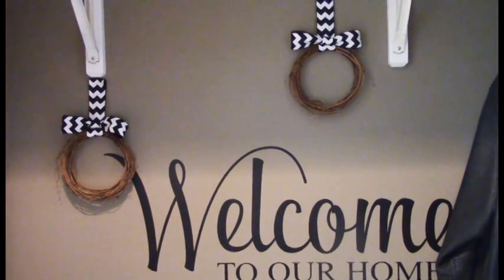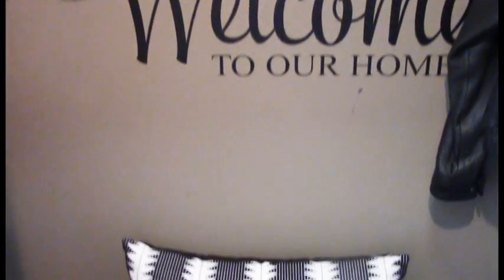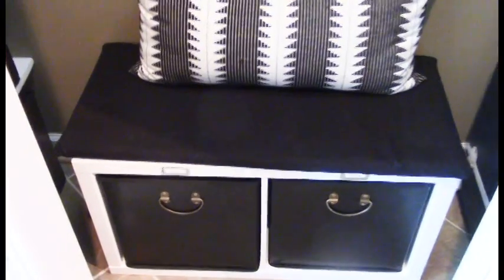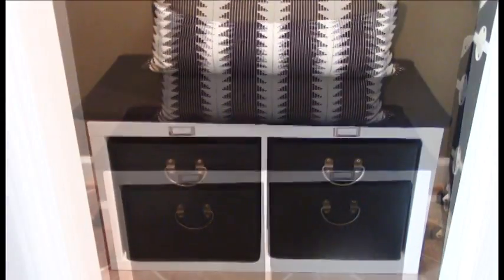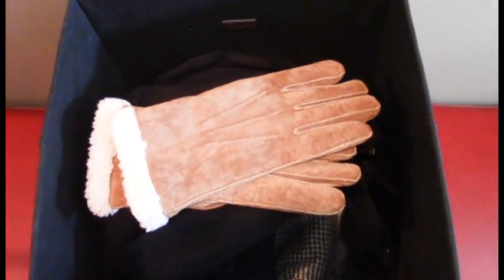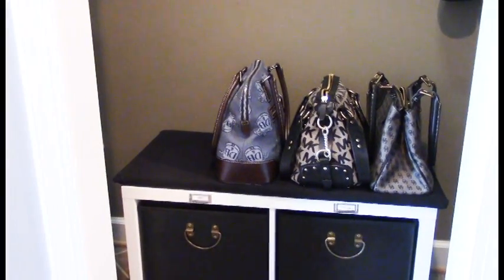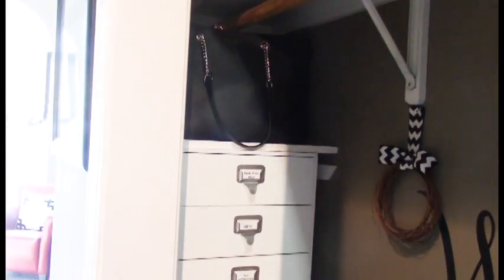The center of the closet is decorated — I'll link that video in the i-card above. Right below the decoration is a seating area: a two-shelf shelving unit turned sideways with two cubes and a pillow on top — a great space to sit and take off your shoes. The left-side cube stores our winter hats, scarves, and gloves — great to have it all together for both of us. The right-side cube stores decorative winter pillows I use in the foyer; when we have company, I remove the pillows and it becomes storage for purses, gloves, and scarves.